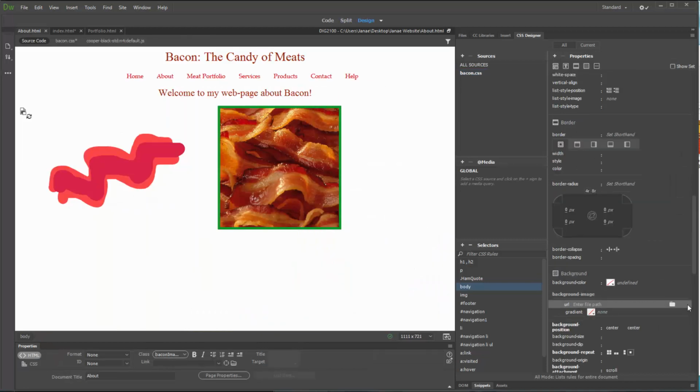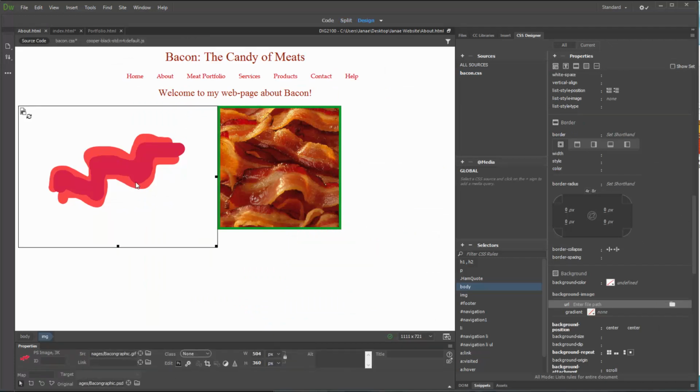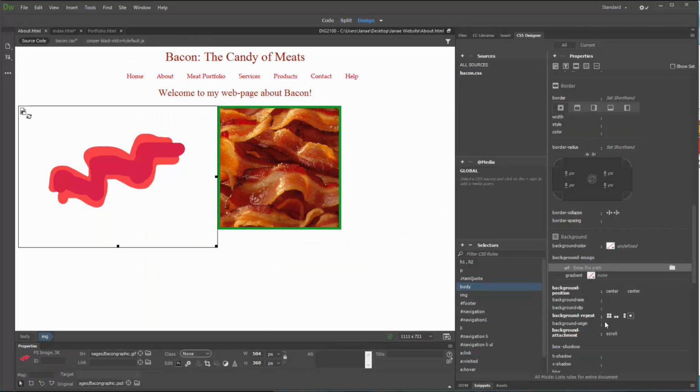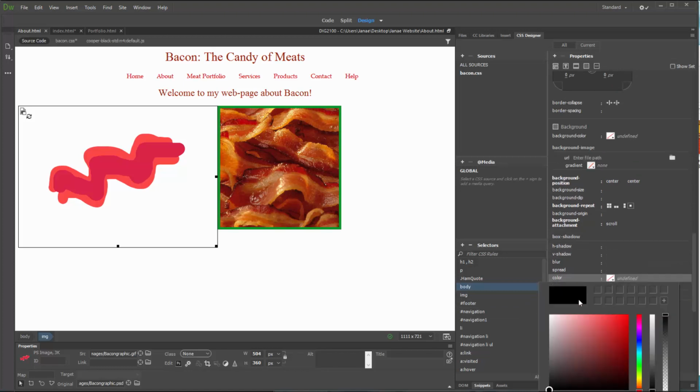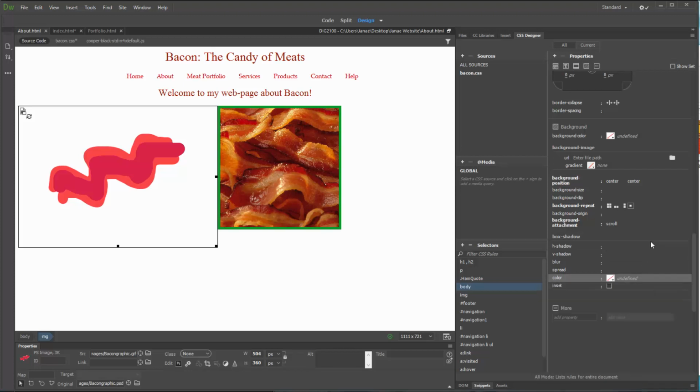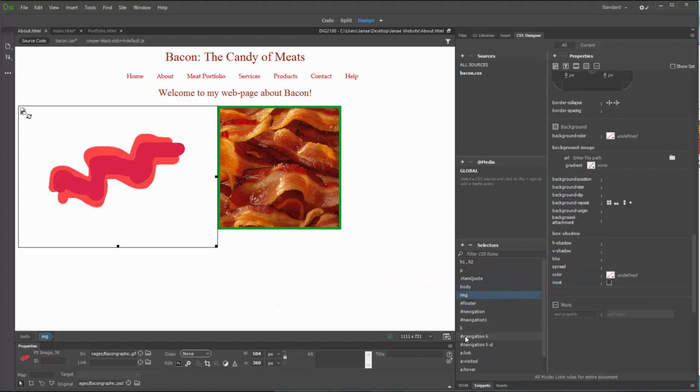Go ahead and delete that background. Another thing that you can keep in mind, and this is located under background, is you can actually add a shadow. So I'll pick black as my color. I need to do this on the proper selector.